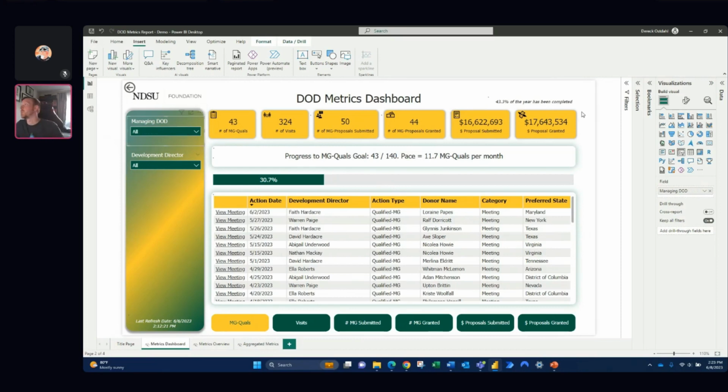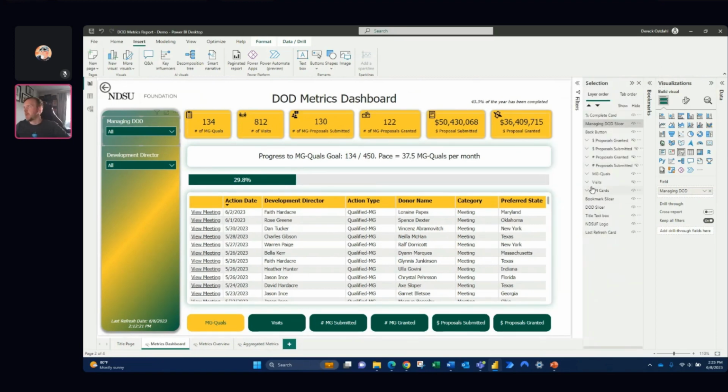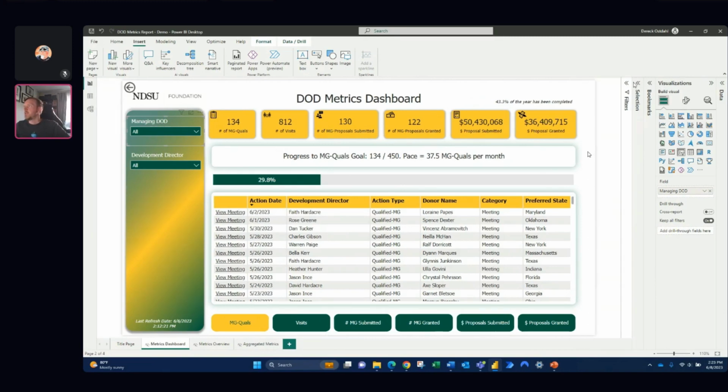Second to last thing, and then we'll take a quick break here. The background, you'll notice it's got some elements. If I open my selection panel and expand everything, you'll see there are quite a few elements up to the side here. If you have a lot of items on your report and you want shapes and visuals in the background, the more stuff you have on your page, depending on what your report is, it can slow down or bog down the performance a little bit.